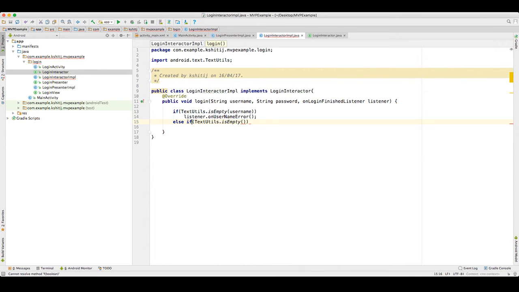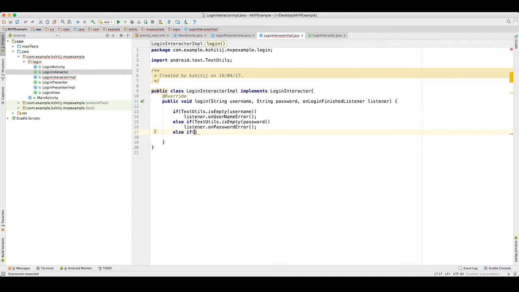Okay, then we have second condition, else if the password is empty, then we're gonna say listener dot on password error. Again we're gonna check else if. For now we're gonna give some static values to username and password, and we're gonna match our credentials to that, right?